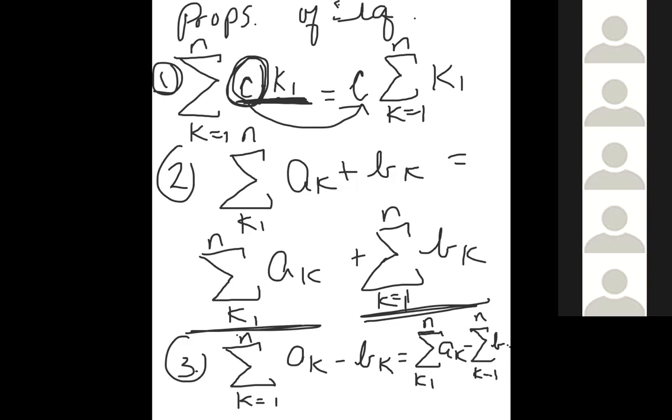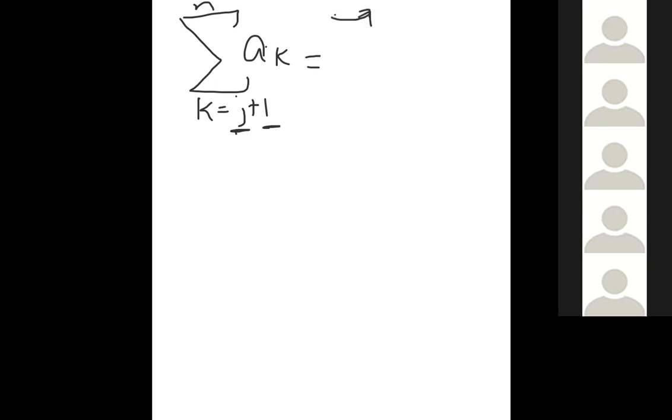Now, the fourth one is where, let me see here. What was the first one I was going to tell you guys about? Okay, so here's the fourth one, guys. Now, for the fourth one, and this one is a little bit more complicated, okay? You have k equals j plus 1, and then this goes all the way up to n, and then you have the formula a sub k here. So this one right here, guys, you can take it and break it up into two parts, all right? Because you have j and you have 1.